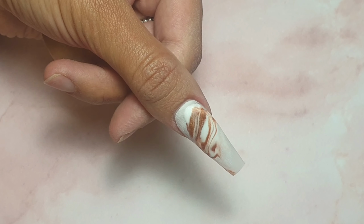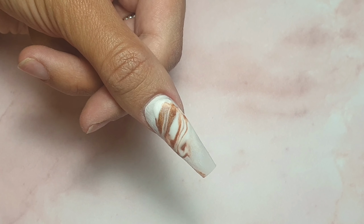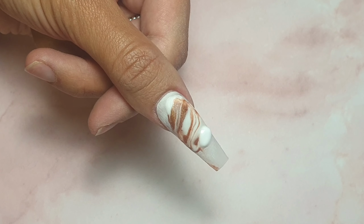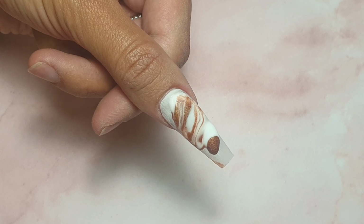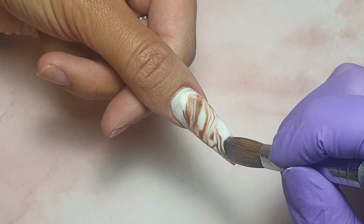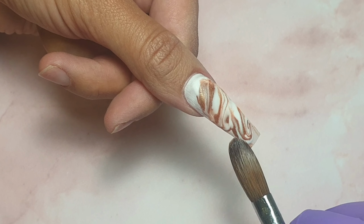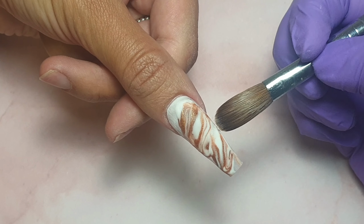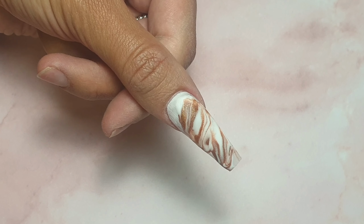I absolutely love doing acrylic marbles. I just feel as though they're one of those designs that you can really have fun with, really play around, experiment using more of different colours or more of a darker colour, more of a lighter colour, and you can just create some really nice designs. And I find you can't really go wrong with a marble as long as you work with small wet beads, bring your brush to a point when you're swirling through it. You just can create some really cool designs.